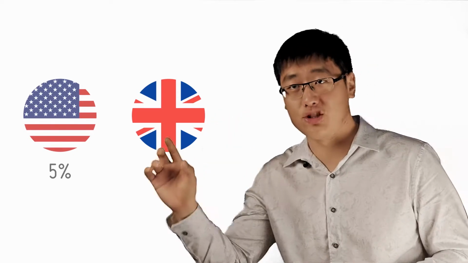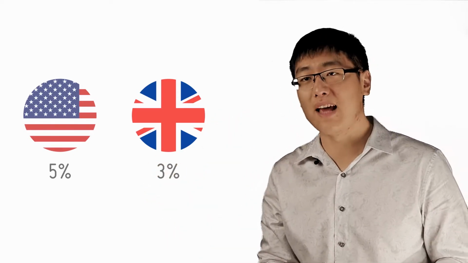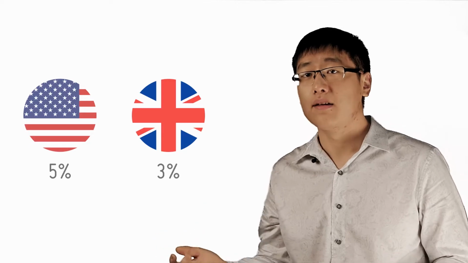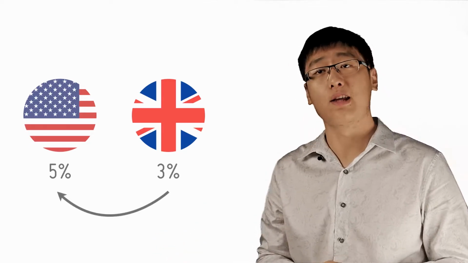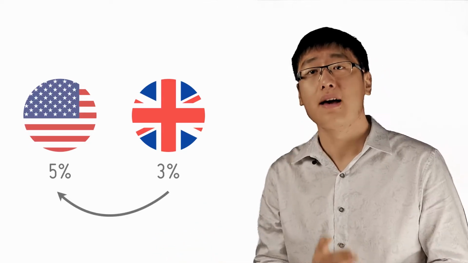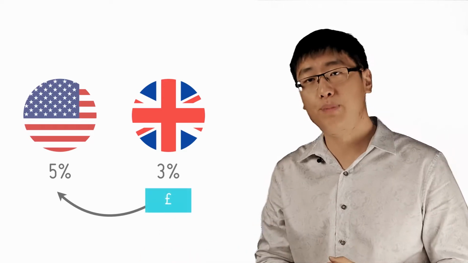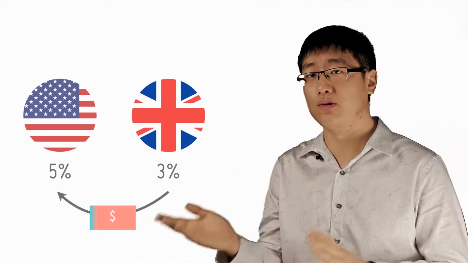And now let's say there's a British chap. Will he prefer to save his money in the UK or the US? He prefers to do that in the US because it gives him a higher interest rate than what he gets at home. So the British dude would prefer to move his money over to the States.